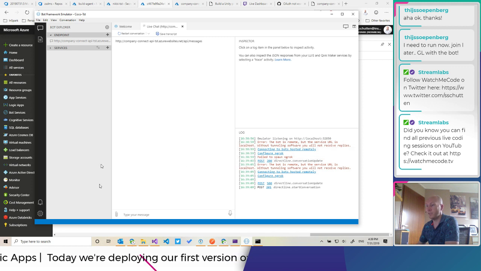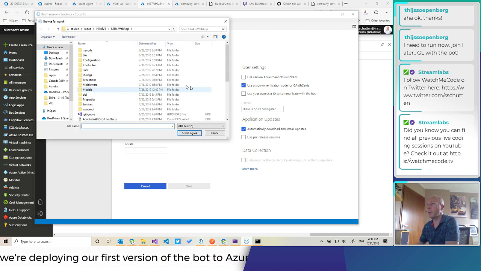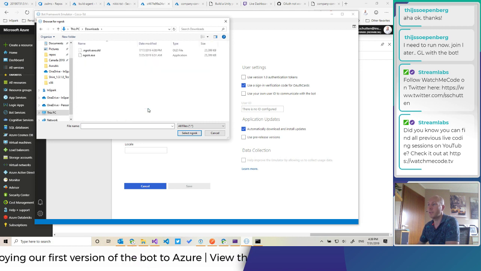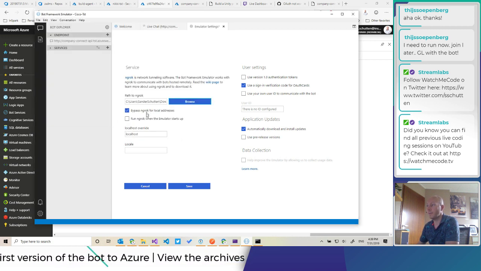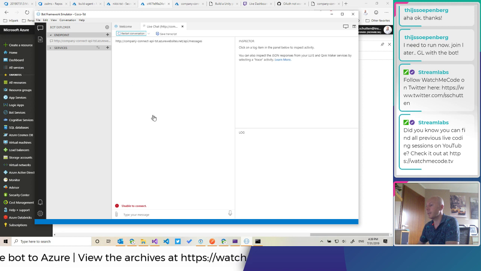That's why we see this error here, and we can set up ngrok. I need to go to my downloads folder, and I have ngrok here. Save. Now let's try this again.